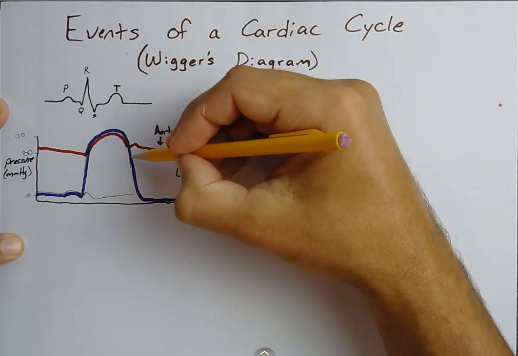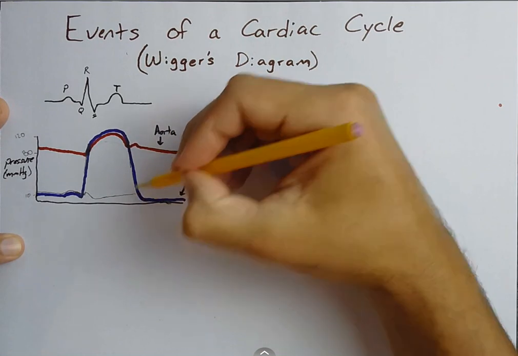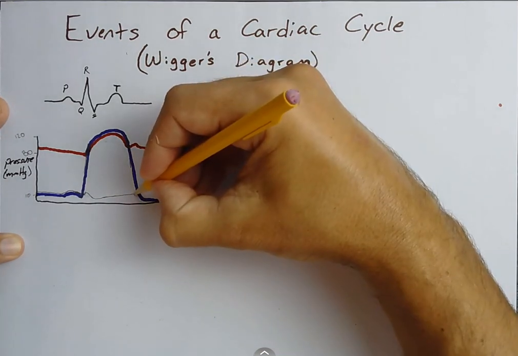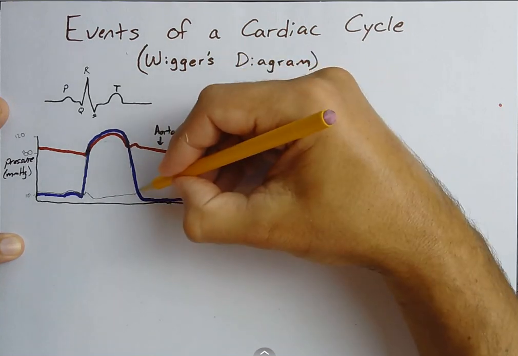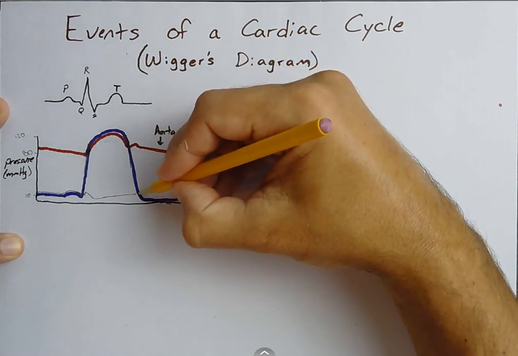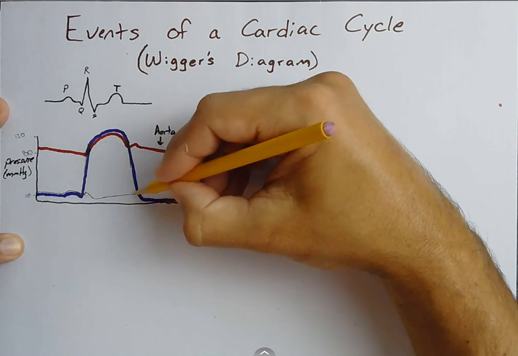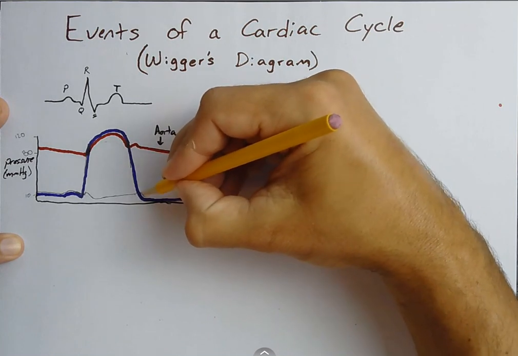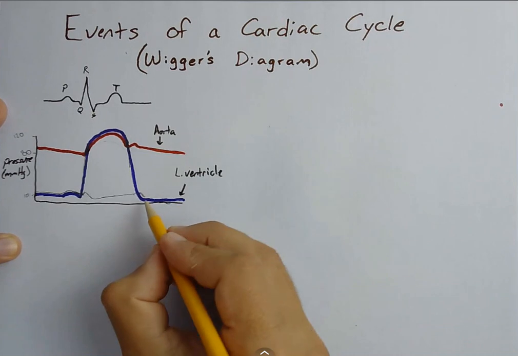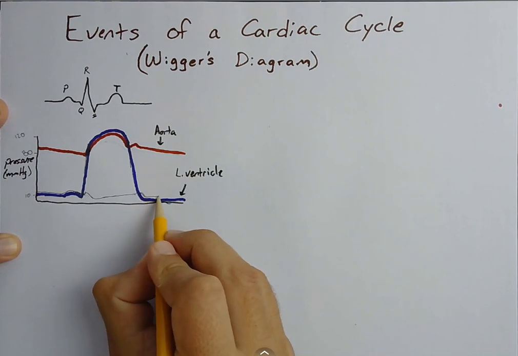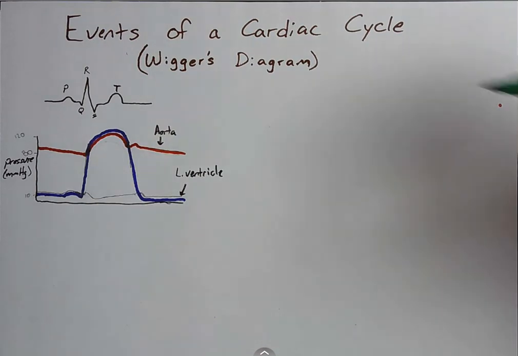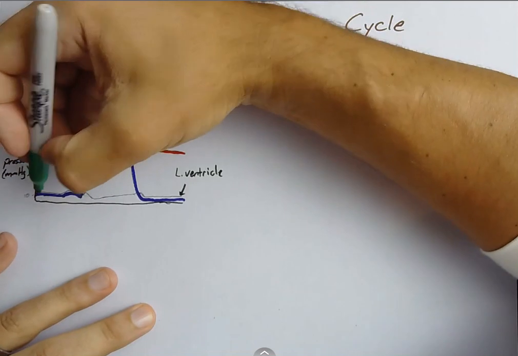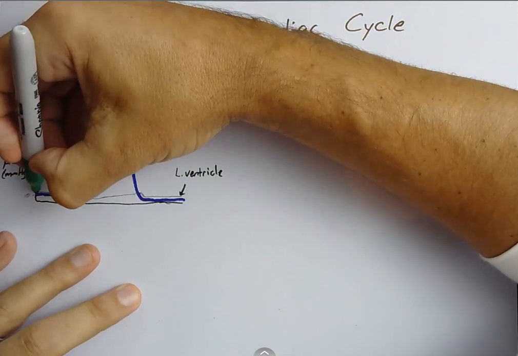But eventually ventricular pressure is going to drop back below atrial pressure, at which point, you guys are going to learn more about this in just a second, a valve is going to open and all of that blood that was filling up inside the atria is going to be dumped off into the ventricle. It's important to note that atrial pressure at this point is going to be greater than ventricular pressure. So let's draw the blue line in, or sorry, the green line in.